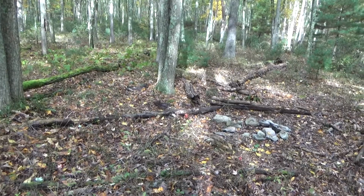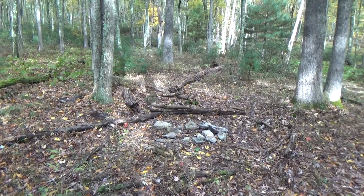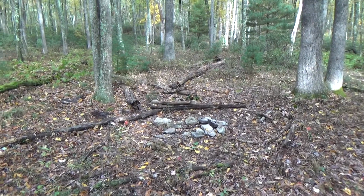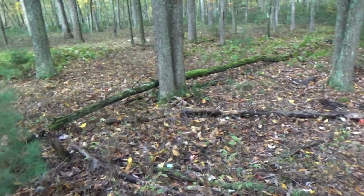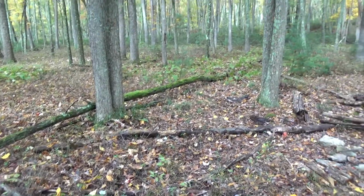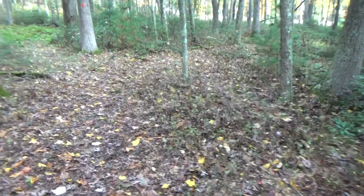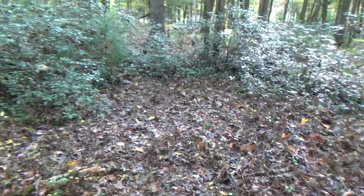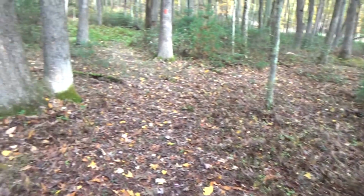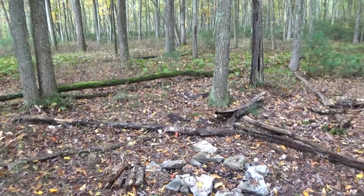Right here is the first primitive campsite I've seen so far. There was a flat spot right as soon as I got up to the top of this ridge that could have probably been made to work. This spot definitely isn't super great. I mean, you can make hammocks work in here real nice, but the tenting could certainly leave a lot to be desired. You could put one in there and probably one in there and it wouldn't be too bad. But that's about it for the camping so far. I'll let you know if I find any other ones.